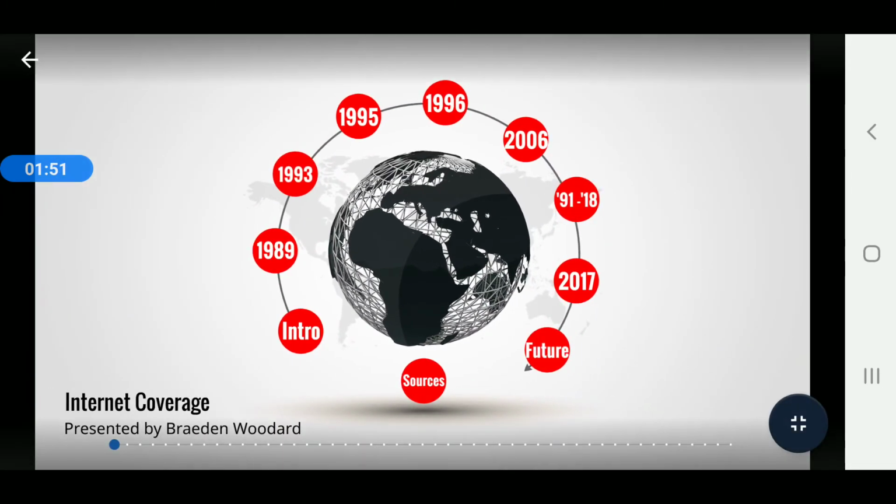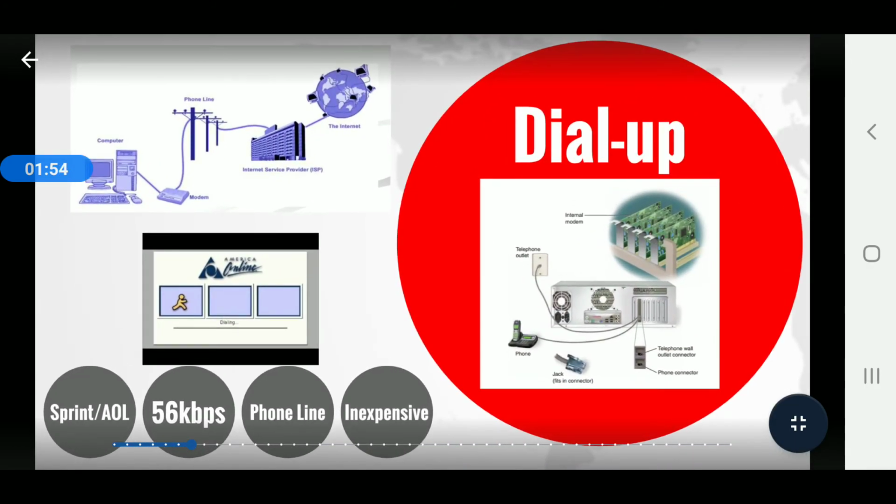So, 1989. Dial-up became established as the sole method of accessing the internet. Back at the time where Netflix was incomprehensible, the analog connection max speed was 56 kilobits per second, but usually more like 30 to 40. So just to take that into consideration, loading a Google search would take around a minute and a half. That's literally just the results page. So in 2017, 3% of the US population is still using dial-up only, which is mostly rural areas.